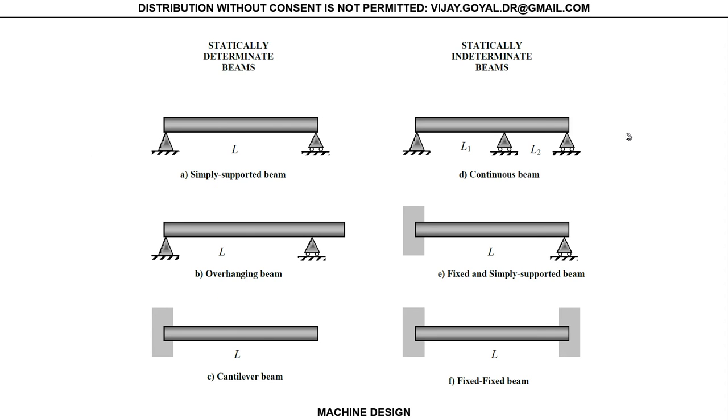The next thing that you typically know, in the analysis of beams, you have determinate beams and indeterminate beams. Determinate beams are those where you have 3 unknowns. As an example, you have 2 unknowns here and I have one unknown here, so 2 plus 1 is 3. Here I got 3 plus 0 is 3. So this is a statically determinate beam.